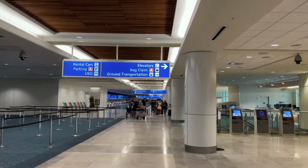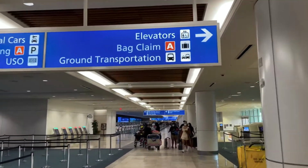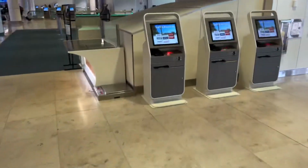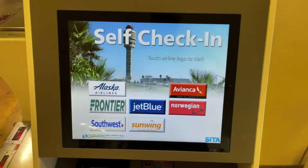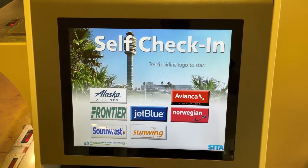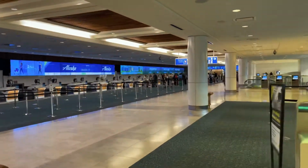When you first walk inside, you're going to see these kiosks over here on the right-hand side. If you don't want to go all the way up to the regular customer service desk, you just go over here, type Frontier, and then type in your code. It'll print you out an actual boarding pass. There are only a few airports that actually do that.